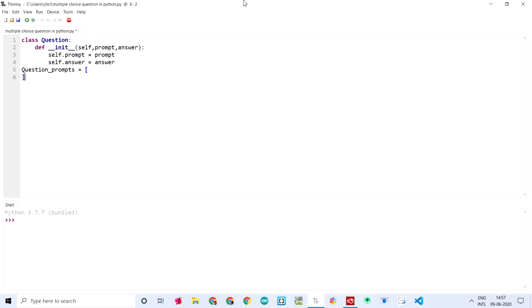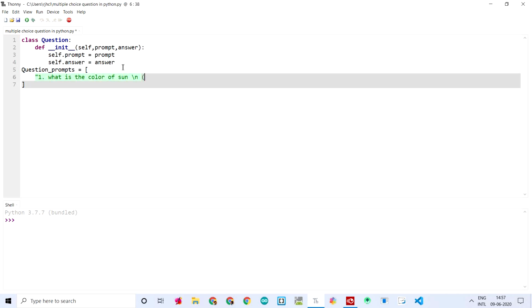Inside this list we're going to write all the questions. The first question: what is the color of sun? Now I'm putting a backslash n, which means new line, and putting option A as yellow or orange.